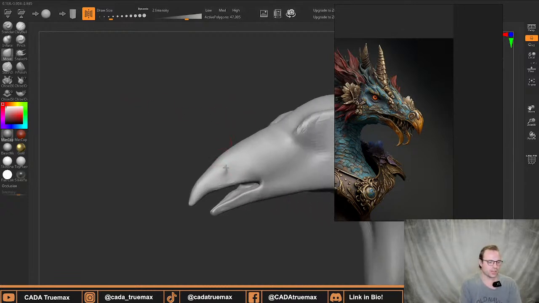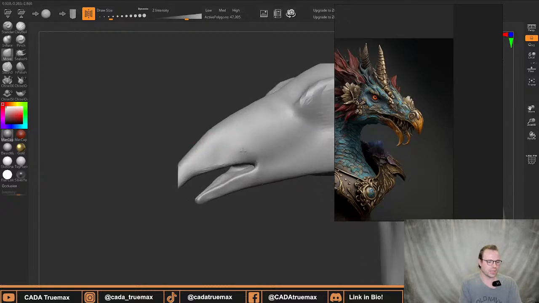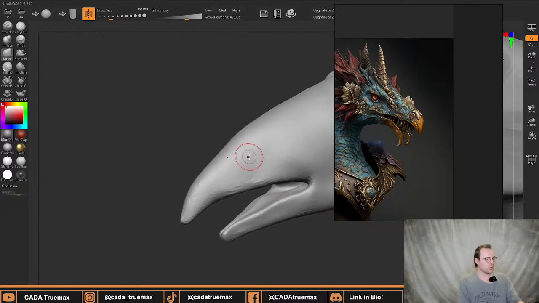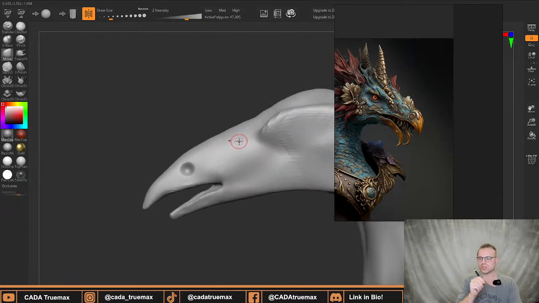So I'm going to try out a few nostril placements, and the way I'm going to do this is still with my move brush. I'm going to hold down Alt on my keyboard, and if you try this, you'll realize that your move brush is now locked to just moving in and out, because this is the alternate function of the move brush. All brushes have an alternate function. It takes your selection and moves it in and out on your selection's angle. So I don't like that. So let's move that.